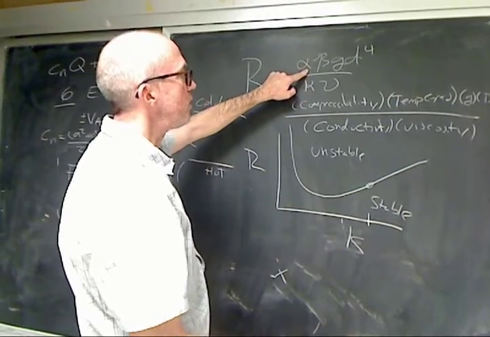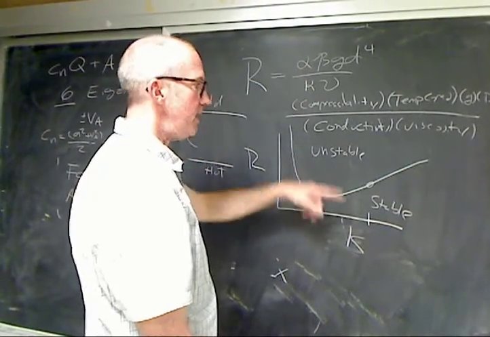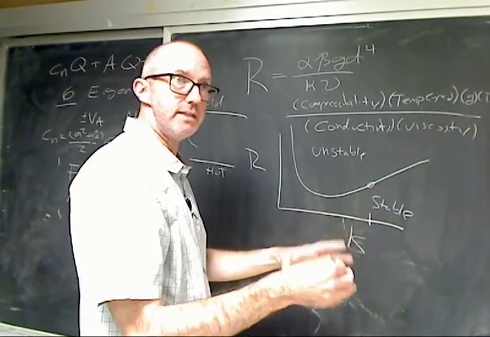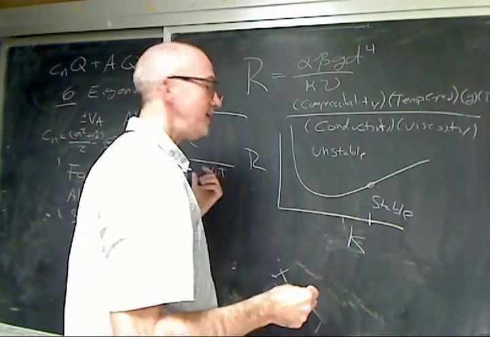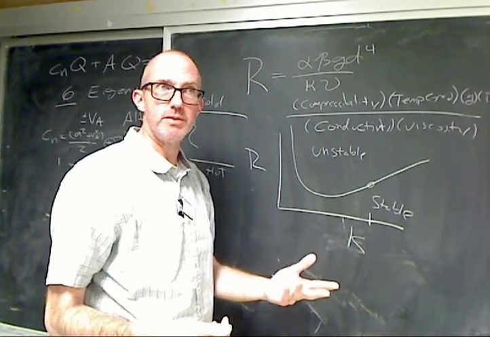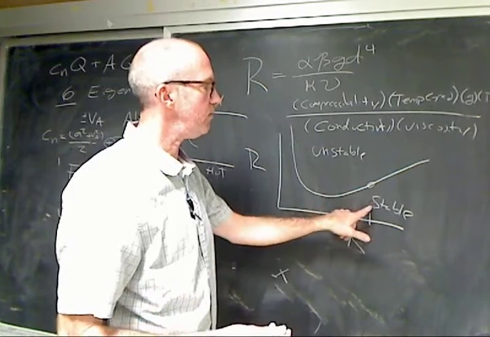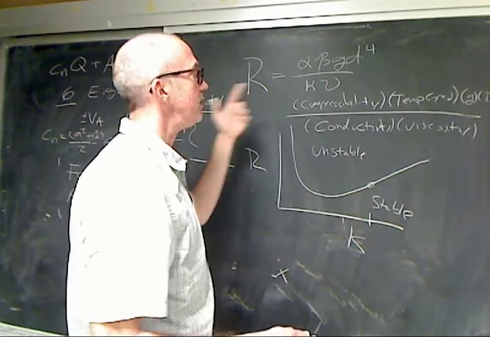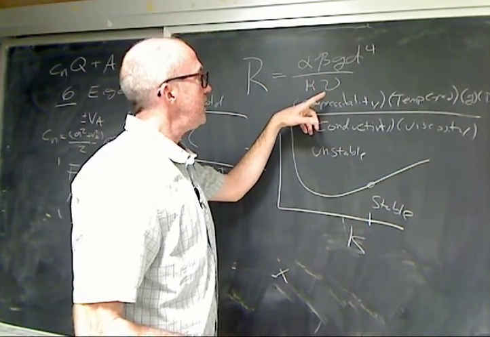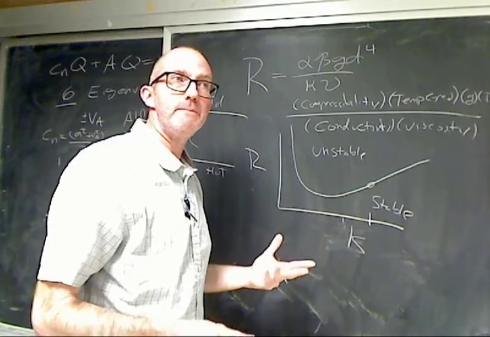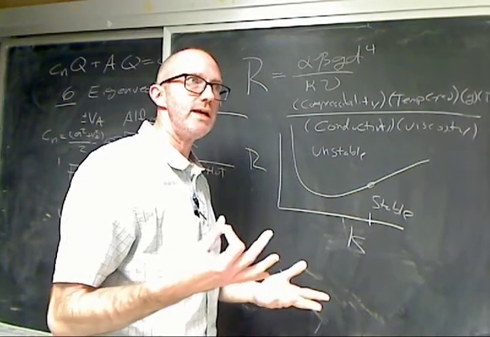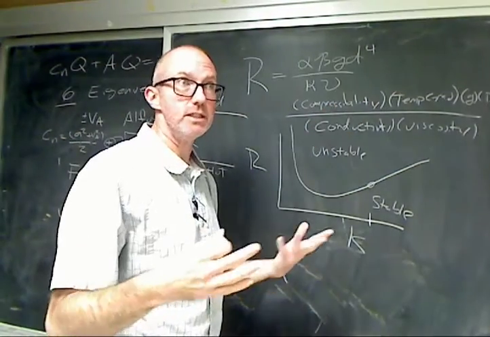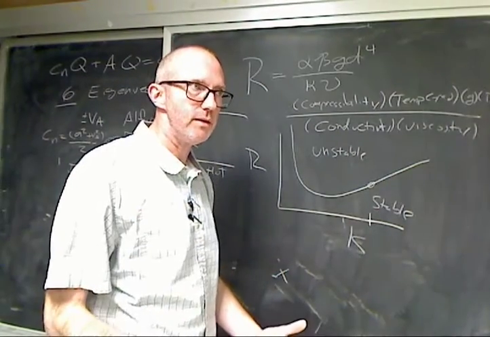So if I increase the thermal compressibility, then that will raise R and I'm more likely to convect. I make it expand more when I heat it, and it's more likely to convect. If I make the temperature gradient higher, so I just turn the temperature up on the bottom, that raises R, so it's more likely to convect. More gravity, more likely to convect. Bigger thing, more likely to convect. If I increase the thermal conductivity, then I'm less likely to convect because the temperature is just going to go straight through my stuff and not expand anything. If I increase the viscosity, then it's gluier and it can't roll over very well.